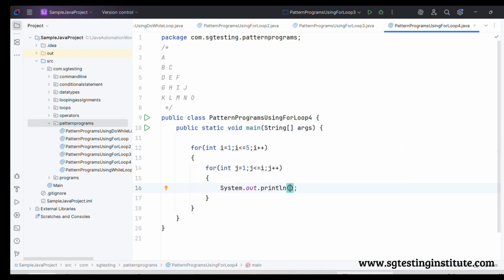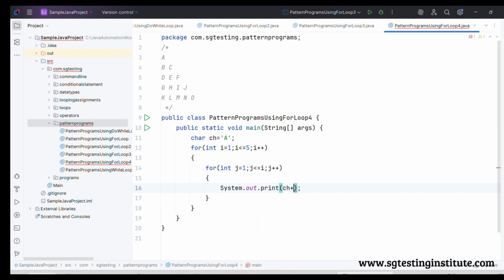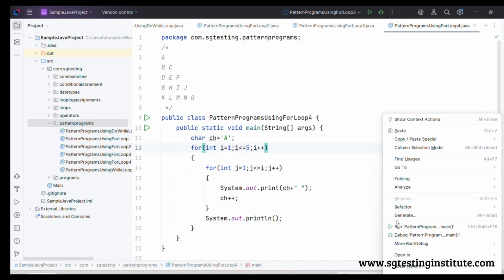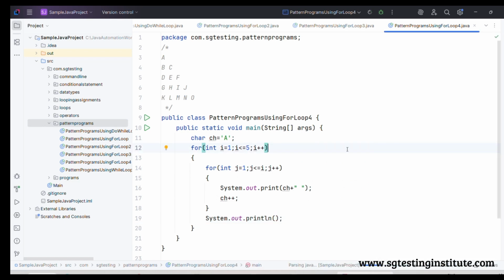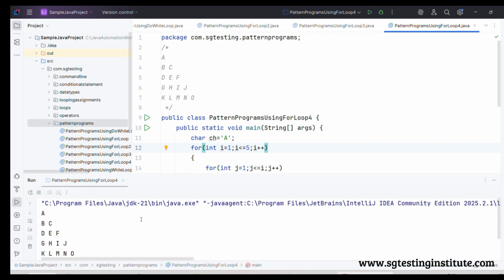We will print a character: char ch is equal to uppercase A. We print the same character and then increment it, ch plus plus. After printing one row, we should apply the new line character. As soon as we execute, it prints the same pattern in the console.